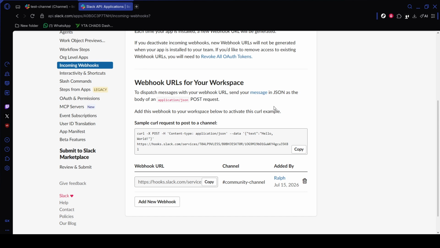Open that YAML file and define your workflow so it runs on pushes to the main branch and on pull requests targeting main. Then create a job that runs on ubuntu-latest. Add a checkout step so GitHub Actions can access your code. After that, set up Node.js using version 20, install dependencies with npm ci, and run your tests with npm test.